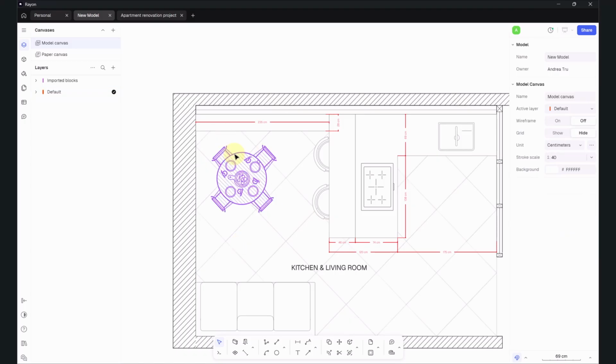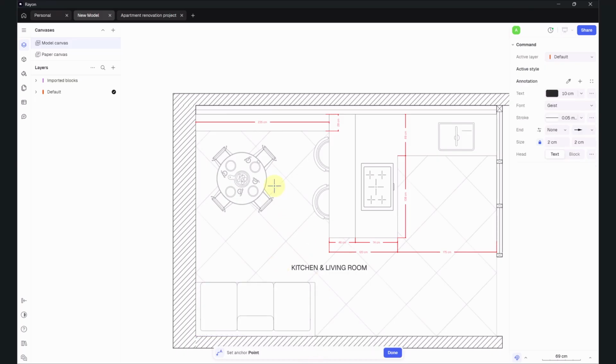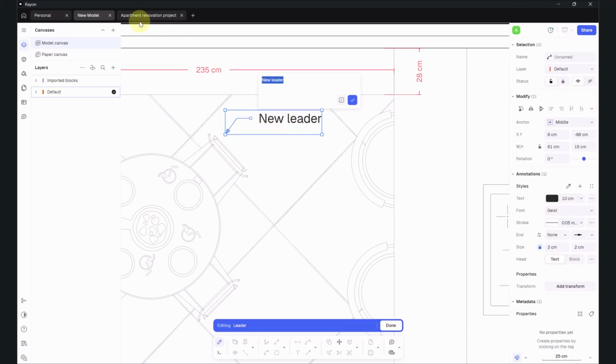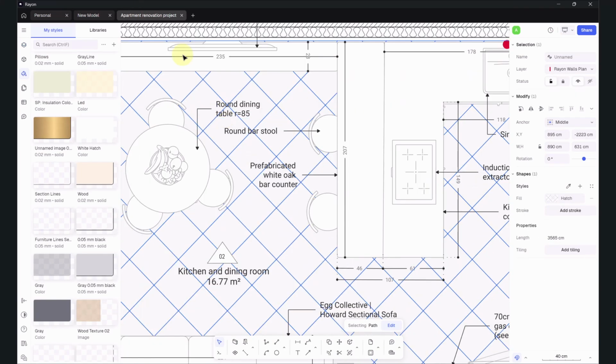So if you want to do annotations and you're pointing at stuff inside of your floor plan, then it's better to use the leader. So you activate it, and then you start making the leader, and when you drag and drop, you're going to be able to add the text. Basically you click once, and then you specify the direction, and now you can start adding the text.